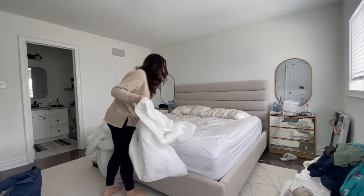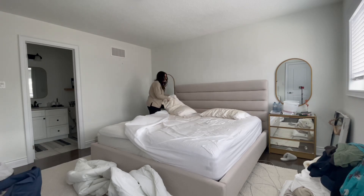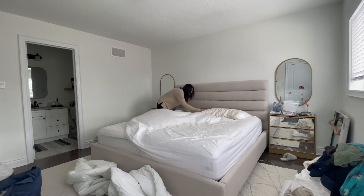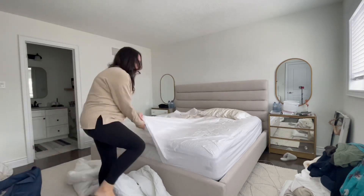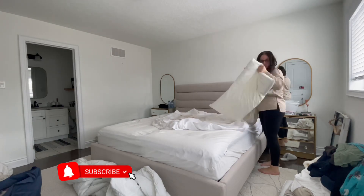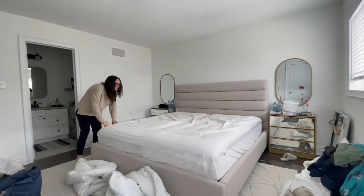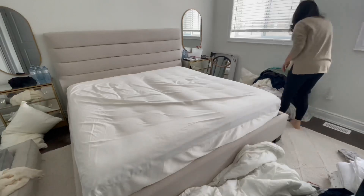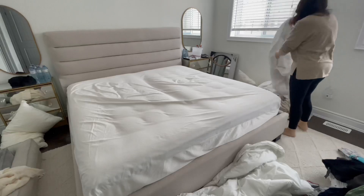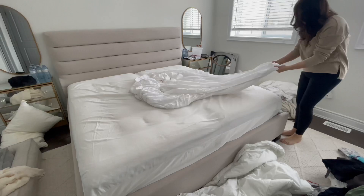As you can see from that clip, I have been neglecting my room and it's time to get this done — organized and cleaned up. I'm starting off by changing out my sheets and getting my bed all fixed and tidy. Then I'll move on to fold my clothes, because all the clothes you see on the floor are clean. I have a really bad habit of just dumping my clothes there to use the basket for another load of laundry, and then it'll go days without getting folded.